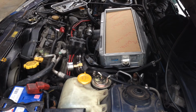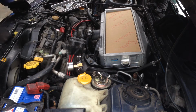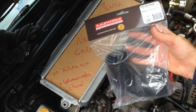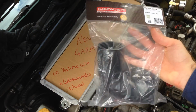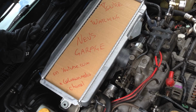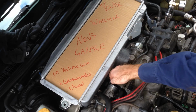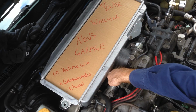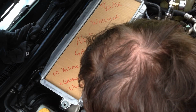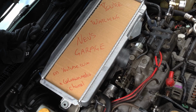Alright, so now got a couple of silicon inlet hoses and then we're done. Alright, so got this Raceworks 2-inch ID silicon elbow. Now I've got to cut it to suit what we need in here, so I've just got my little steel rule. Put my hand in there and just got to measure from the stopper on the intercooler back to the turbo. That's about 142. That's got to be 142 long one way.